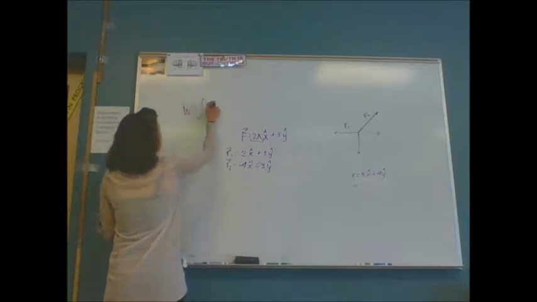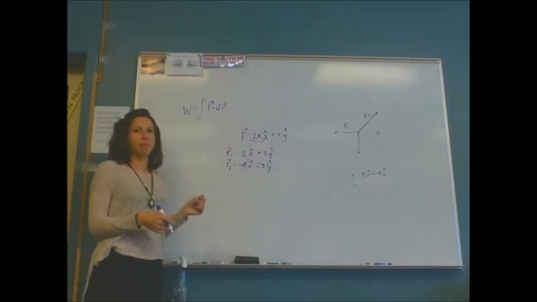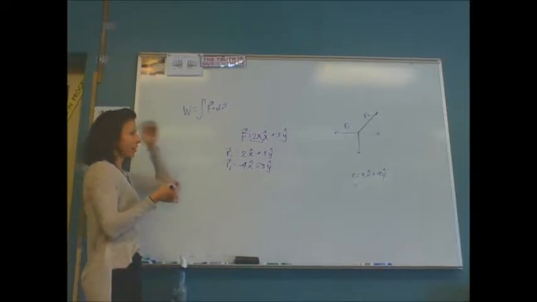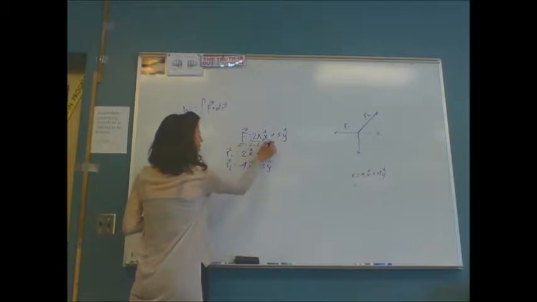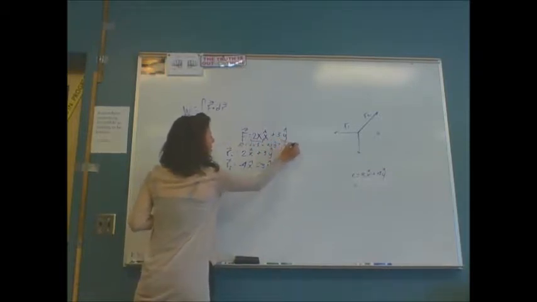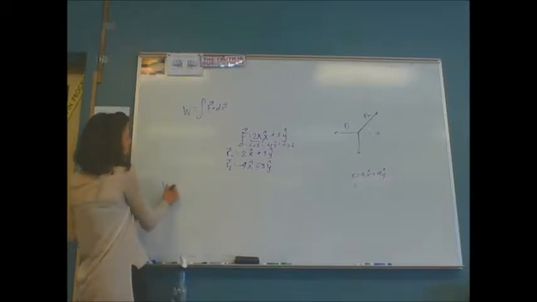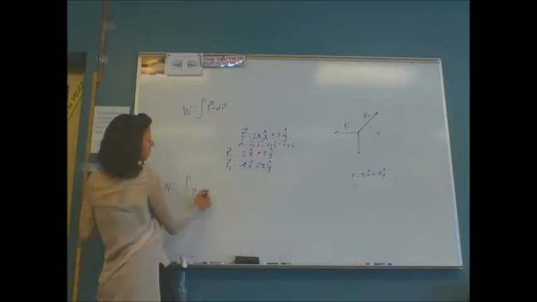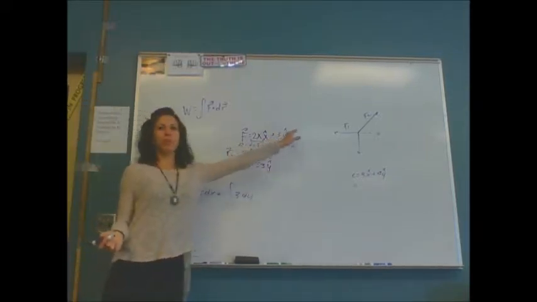And the dr vector is equal to dx x hat plus dy y hat plus dz z hat. So the work done by this particular force is equal to the integral of 2x dx plus the integral of 3 dy, and then the z hat goes away because there's no z component of your force. Now, where does this come into play? What does this have to do with anything? The boundaries of your integral. You go in the x direction from 2 to negative 4, and then in the y, you go negative 3 to 3.